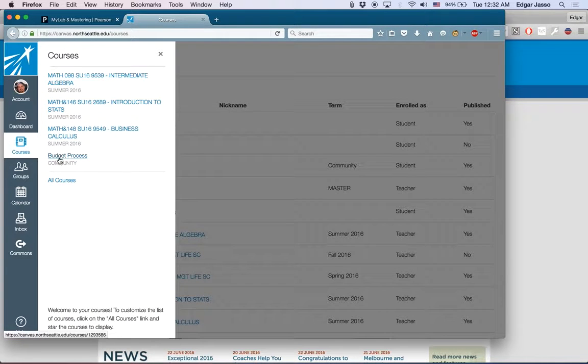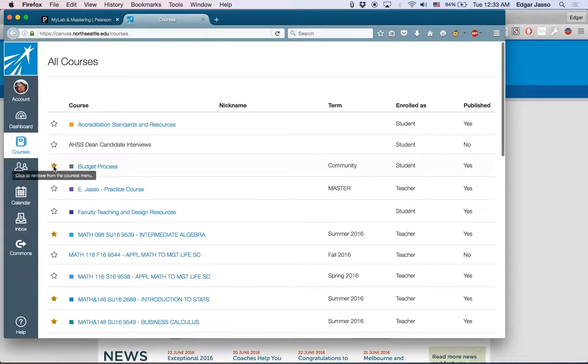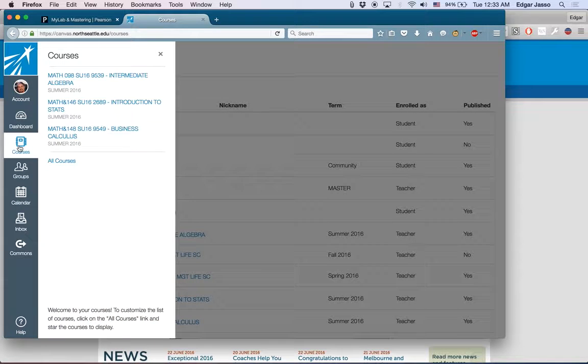So this is a shortcut of all the courses. If I want to unselect it, I just go to all courses and click on the star again to erase it, and then only the 3 that I want show up outside. That way you can customize what you want to see on this first page.